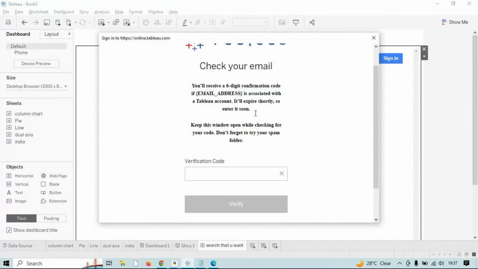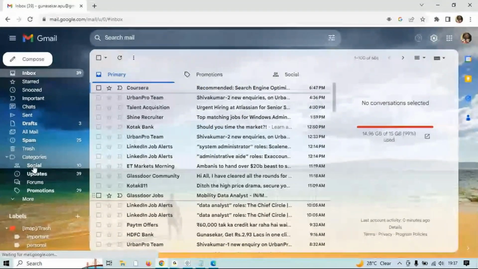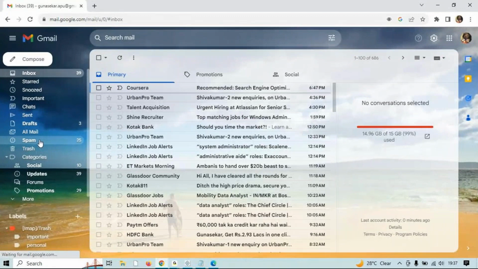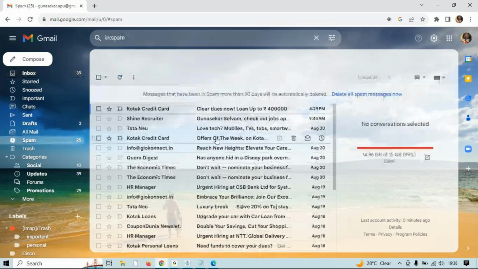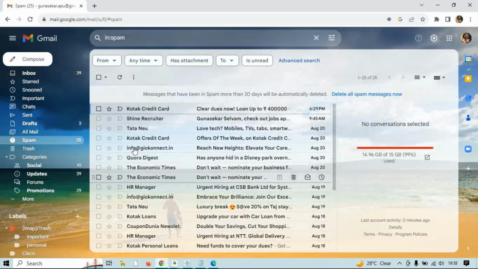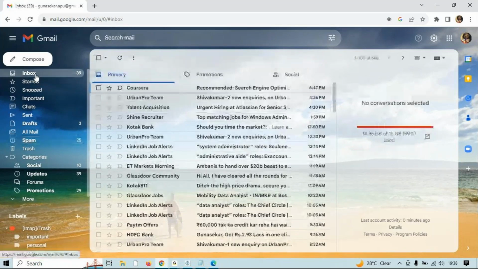It expires shortly, so enter soon. Keep the window open while checking your code. Don't forget to check the spam folder. So do check the spam first. I have not received it in the inbox. So close here.